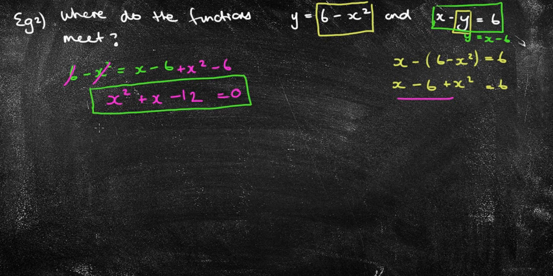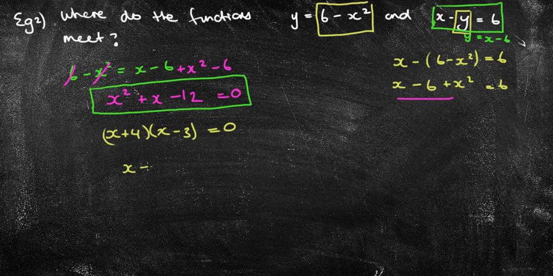Because now I can solve that. If you have to use quadratic formula, sometimes you might, because they might not be nice factorizing questions, then so be it. Don't forget about finding your y values at the end though. But in this case, this isn't too bad. I'm looking at this to be 4 and 3. So x plus 4 and then x take away 3 equals 0, leaving with the solutions x is equal to negative 4 and x equals positive 3.